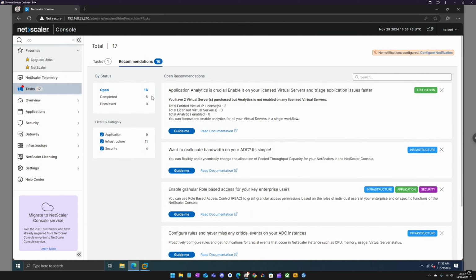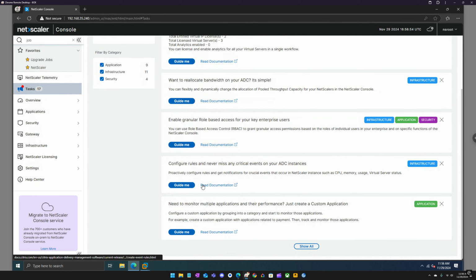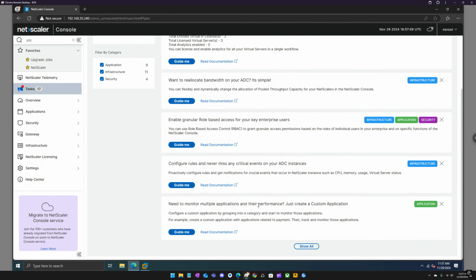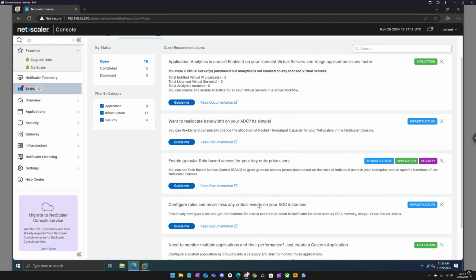Recommendations. Oh, I see. Okay, got some guide me. Yep, role based access, configure roles. Need to monitor multiple applications and their performance, create a custom application. Yep, pooled licensing, reallocate bandwidth.